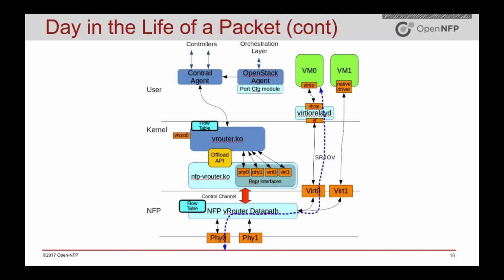Now all this time, of course, we're keeping statistics about what is going on, so that if the vRouter kernel module or even the Contrail agent tries to query what's going on with this, they'll get accurate information about how this flow is being processed. But otherwise, they don't even realize that all of this traffic is going through the system and they're not involved.